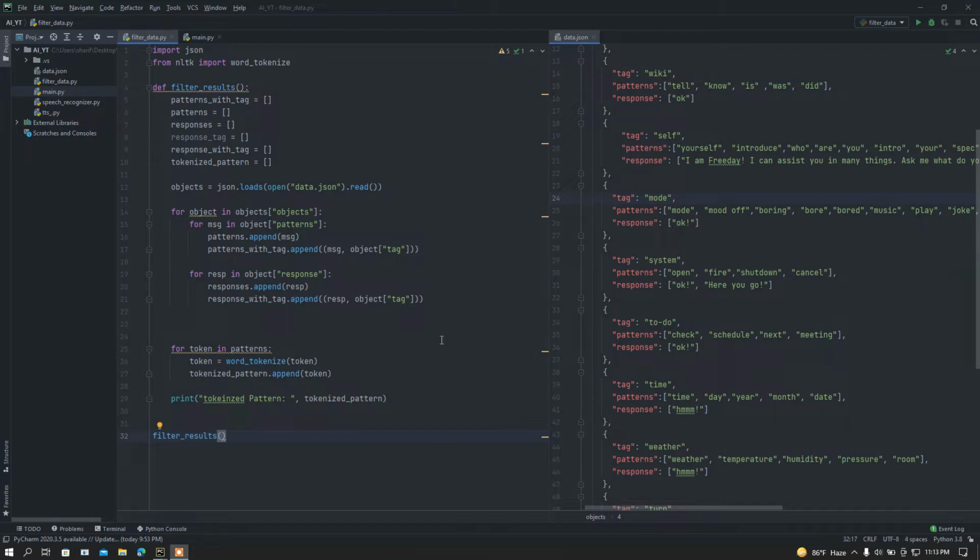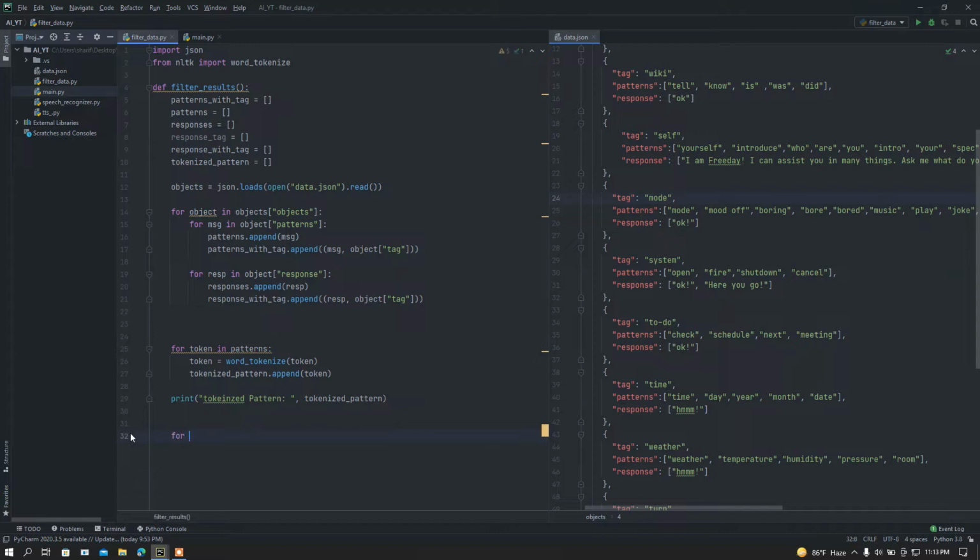In this video I am going to connect this filter.py file with this main.py file. So let's begin. First of all, I am going to remove this line, then add a for loop in this function.